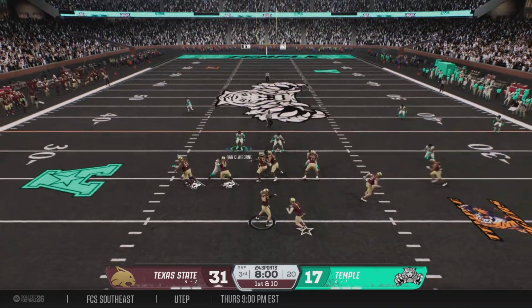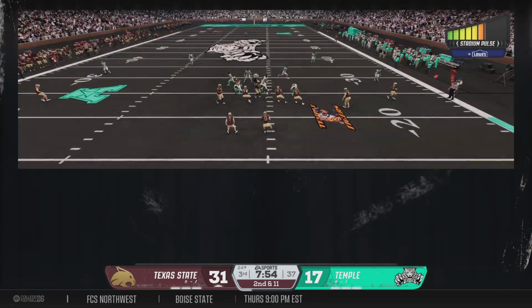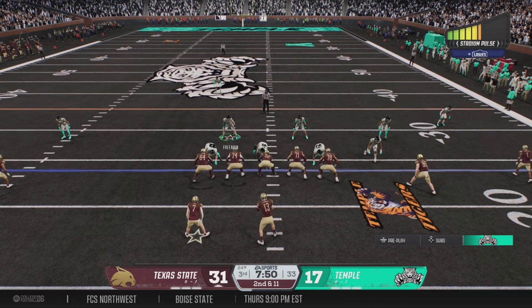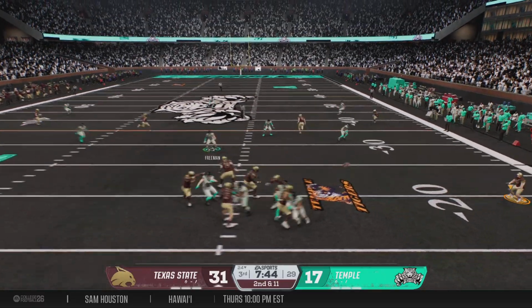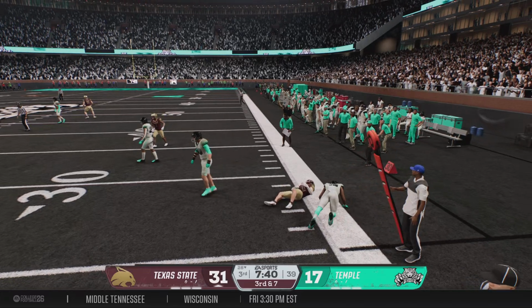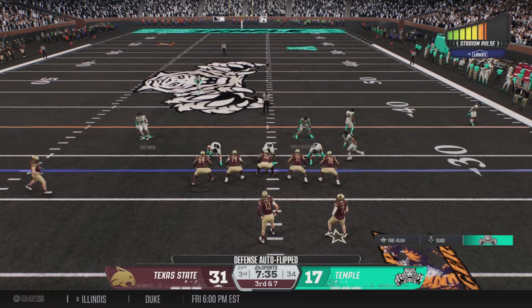Yeah, the good news is you're leading on the scoreboard. The bad news is your quarterback doesn't feel like it because you can't protect him. So, David, adjustments in pass protection, that has to be something they were talking about here at halftime. 100%. You can't get him hit that much. He's still doing a good job delivering the football, but if you keep hitting the quarterback enough, man, they'll start to see ghosts, they'll panic, and they'll make some of those mistakes. Really short gain on that one. Defense all over it. The Bobcats come to the line in the hurry-up.